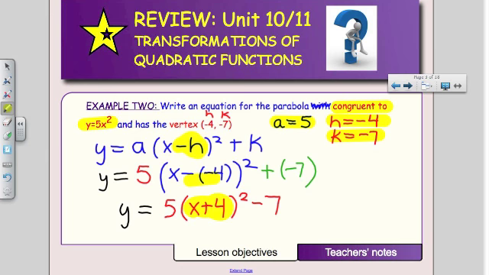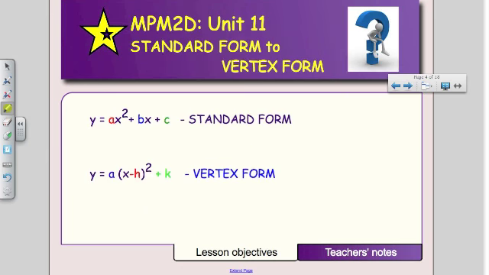The entire Unit 11 guide and Unit 12 as well is going to be about a process called completing the square. It is complex, so you have to pay attention to this. But basically today what I'm going to show you is how to move from standard form to vertex form. Because remember, standard form only tells us our y-intercept. That's all we get from standard form. Vertex form tells us our transformations, our vertex point, whether it's a minimum or a maximum.